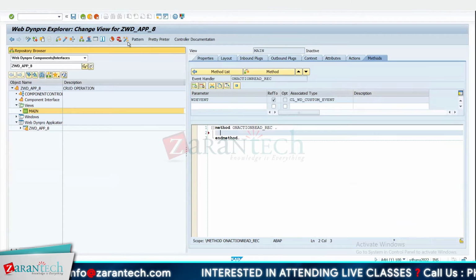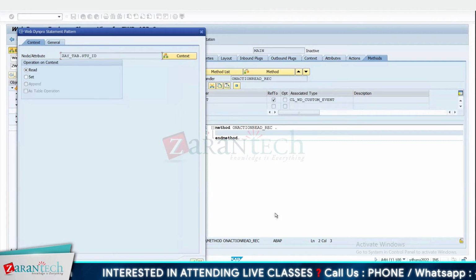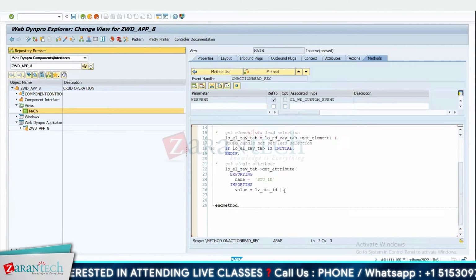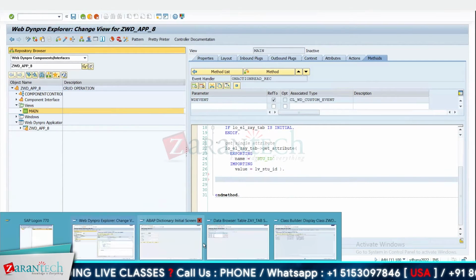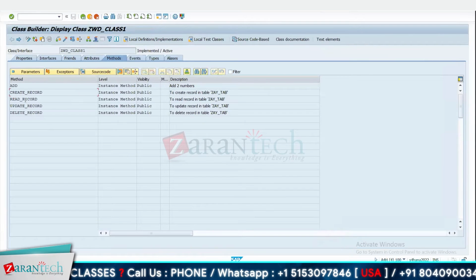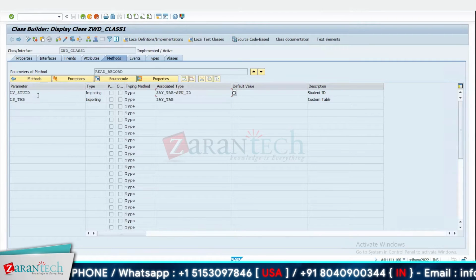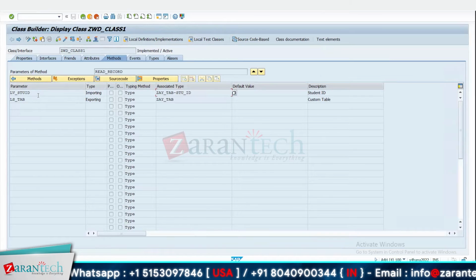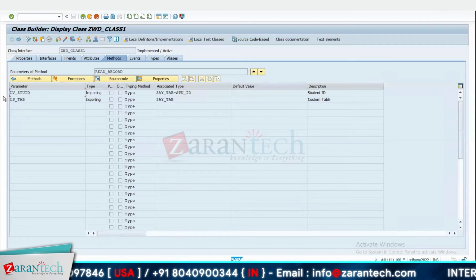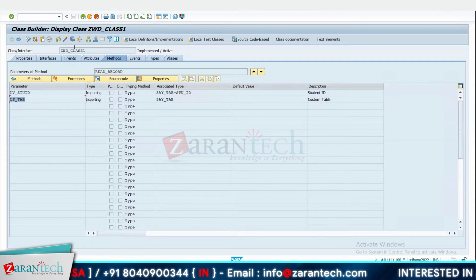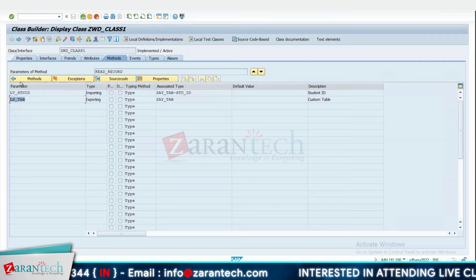I will read the context node, which is student ID. I will read this attribute here because according to this we will fetch data from our database table. So that is done. Now I will create a read record logic method. I've already created a read record method here. I will show you the first parameter of this method. The importing parameter is LV student ID, means this method needs a student ID to run, and it will give an exporting parameter as a result, LS tab, means if we give a student ID to it, it will give us a record from our table in LS tab format. LS means work area, means only one record will be given to us.